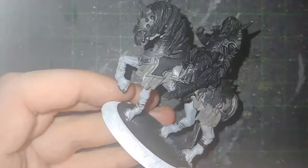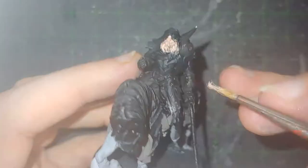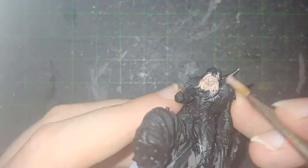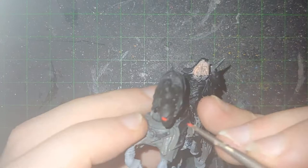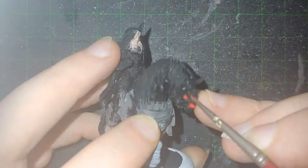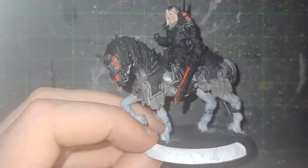A quick coat of flesh for the face — a paler flesh, of course. Then a nice bright red on all the different glowing parts: various holes on the horse helmet and just above its nose. What is this thing? Also, his armor, as with a lot of the infernal armor. And the sword itself, although it's only sort of glowing — I feel like it's supposed to also be red, not just glow red. I do end up doing some object-source-like painting later in this video, specifically with the sword.